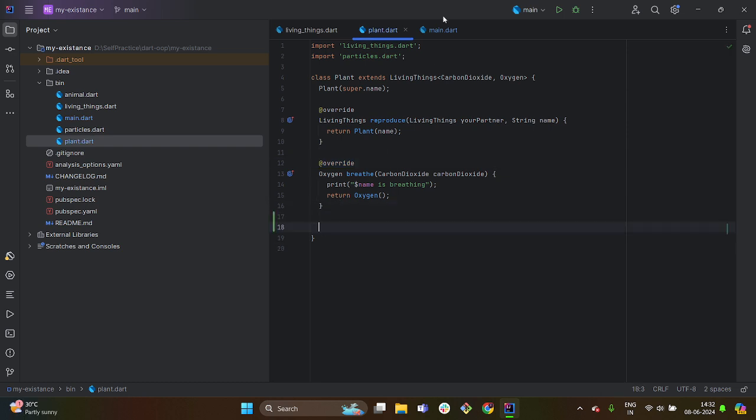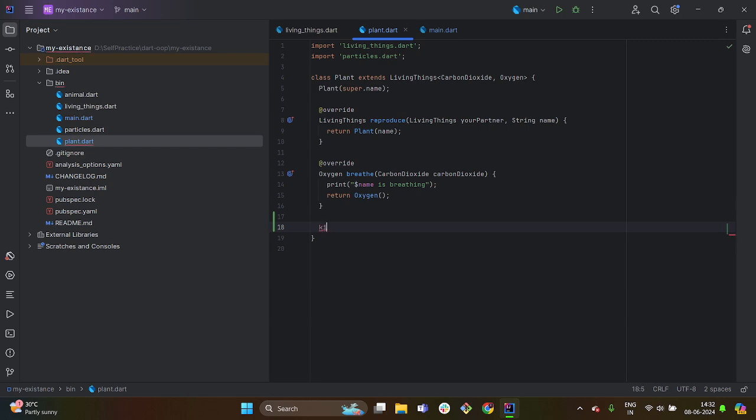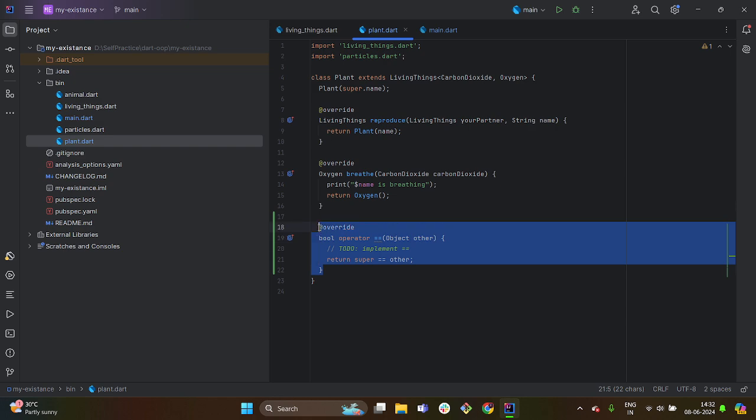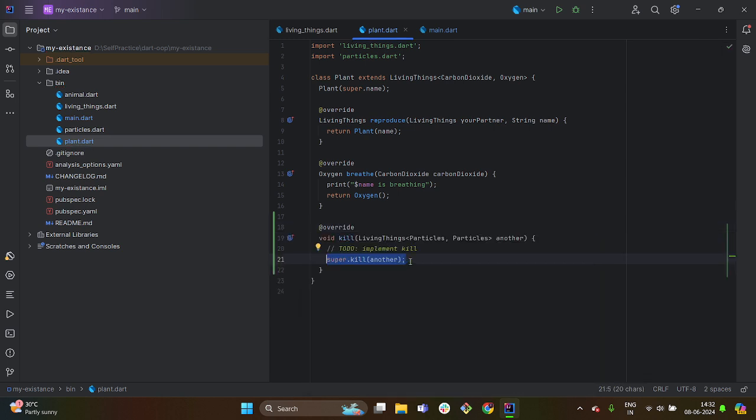Okay, so another example, kill. If I override the kill method, let's just assume, hey guys, how can a plant kill an animal? It cannot. What I can do is override the kill method and type that I am just a plant.